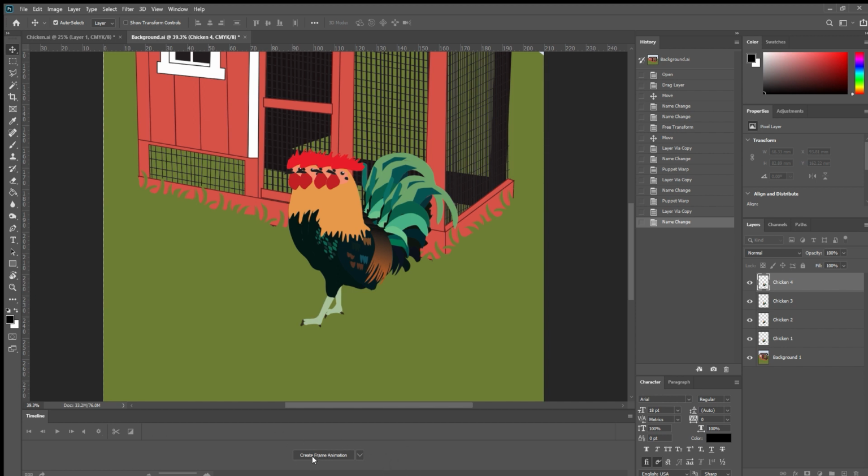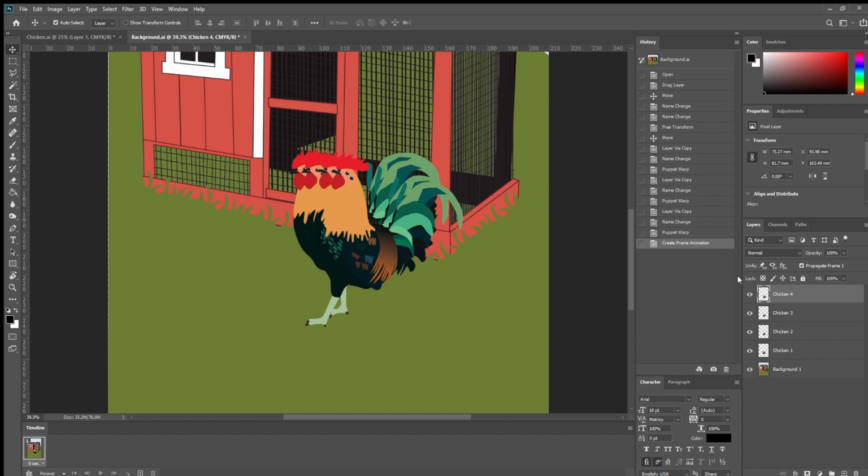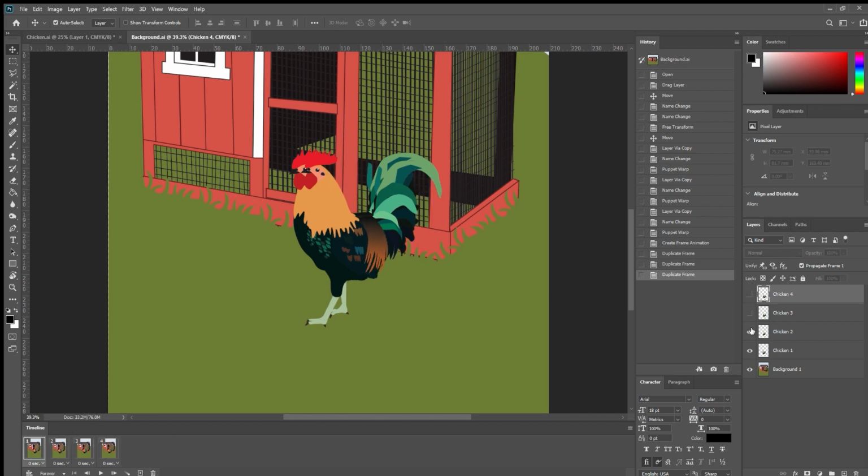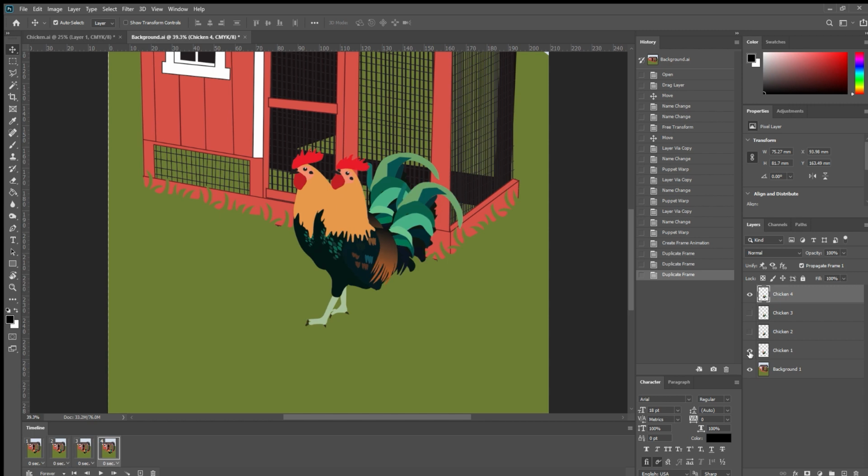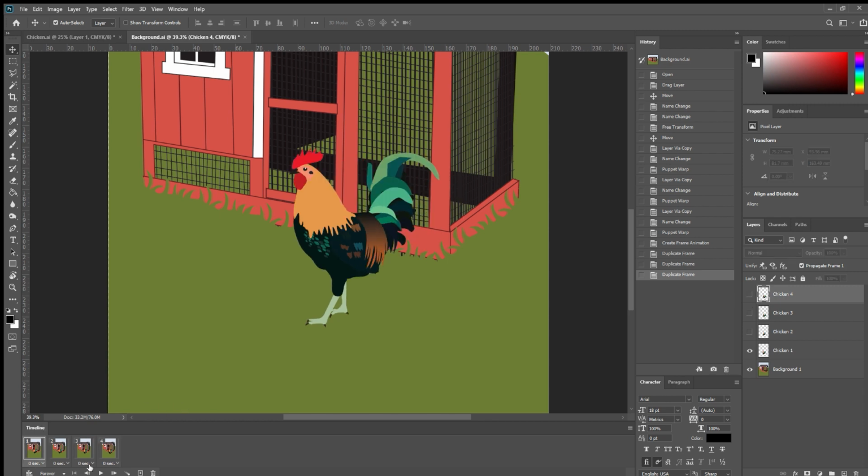You'll need to click on create frame animation, and then I need to have at least 4 frames, so I go 2, 3, 4. For each of my frames I need to turn off all the layers except chicken 1 for frame 1, all of the layers except chicken 2 for frame 2, all except chicken 3 for frame 3, and all except chicken 4 for frame 4.